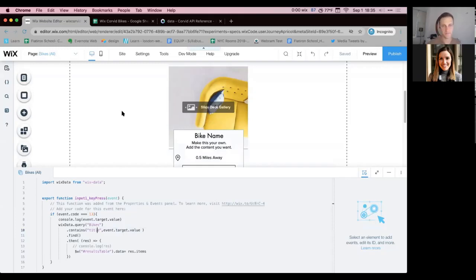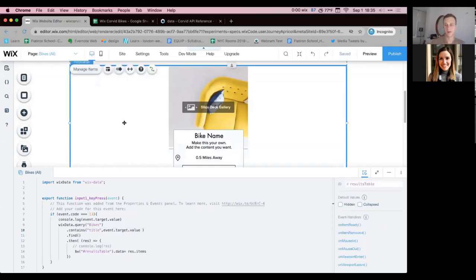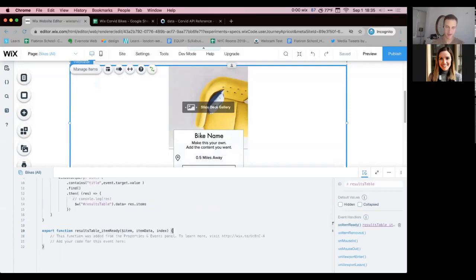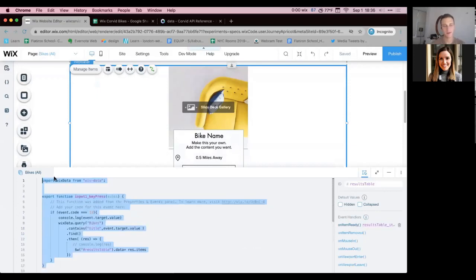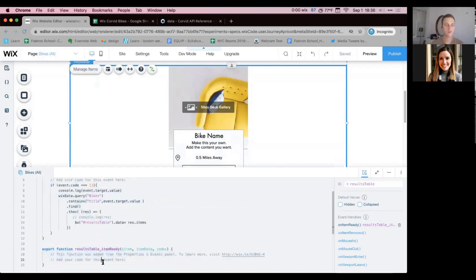So to do that, I'm going to select my repeater, and I'm going to connect to a new event handler called onItemReady. Click it, hit enter, and you'll see it adds a whole new function just underneath our other one. As usual, it's a pretty straightforward function. What I always do with these is, my first thing is I print out what all the variables are.